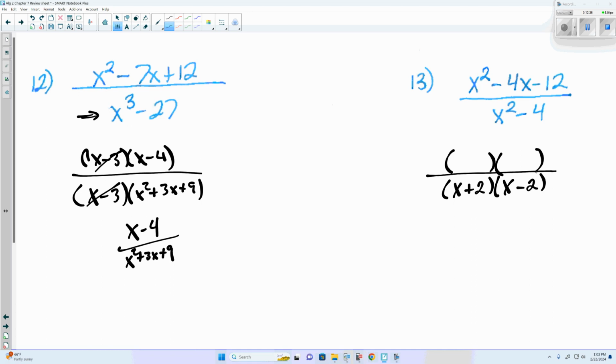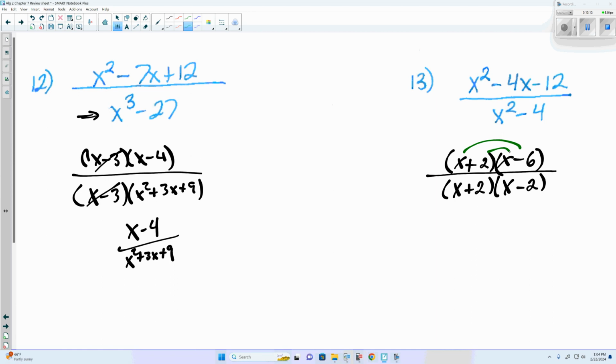Well, if something's going to reduce, we need one of the parentheses to be what? Either x plus 2 or x minus 2. Since the third term is negative, our signs are almost opposite, positive and negative. Only factors of x squared are x and x. Factors of 12 are 1 and 12, 2 and 6, 3 and 4. 2 and 6, because if we're going to have something match up, we need one of them to be 2. Now we can check and make sure.